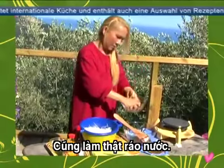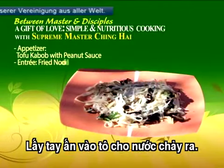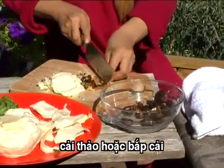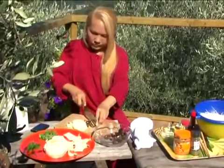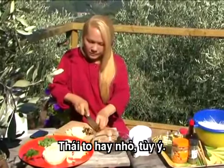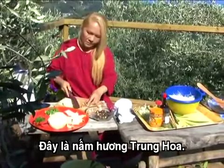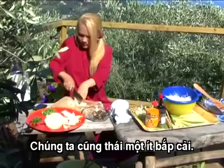Also drain the water very well. Press your hand into the bowl so the water will drain out. We use mushroom and cabbage, either Chinese cabbage or white cabbage, to fry together with the noodle. Just chop them small or big, it depends on you. It doesn't matter. This is Chinese fragrant mushroom. Okay, put it there. And we also chop some of the cabbage.